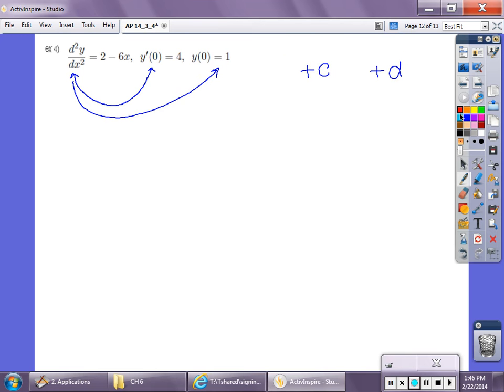Your first integration you'll use a plus c, but the second one you're going to use a plus d. So it may seem a little confusing right now, but I'm going to ask that you guys try to do the problem in your groups, and then Ms. Sedman, if you could press pause and give me probably about 3 minutes at the end of class to finish up.